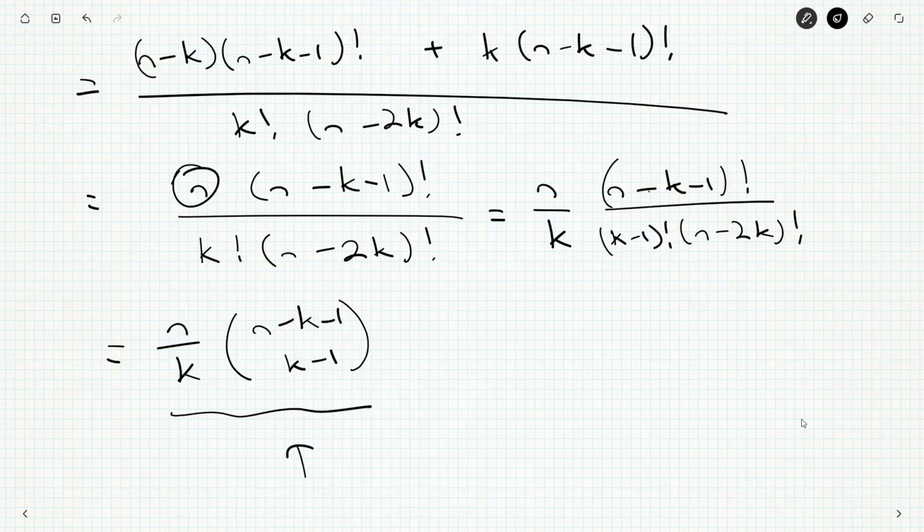Now, both this one here and this one above it are a bit messy. This one here is just sort of an intermediate stage. I think we could clean it up a bit more as well. Cancel out some things.